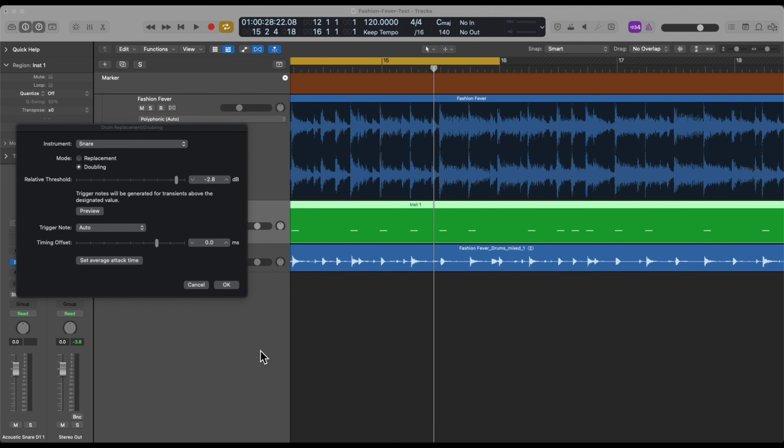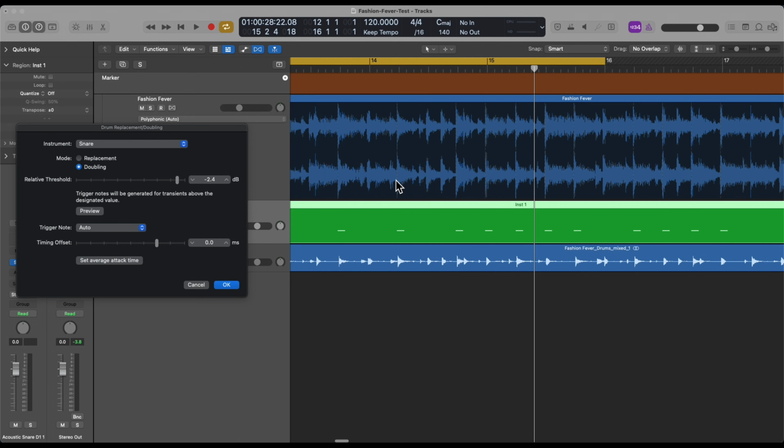Trying this again, rather than use the isolated drum track, I went back to the original MP3 thinking maybe the transients for the snare are a little bit better defined. The Replace or Double Track feature I've set to snare, and I'm playing around with the threshold. You can see if I press the threshold this way, I see too many hits in here. I know the snare is much less than this. So see, if I go too far, I get no MIDI notes. Okay, what I've got right there, that looks about right to me. That's kind of what I expect.